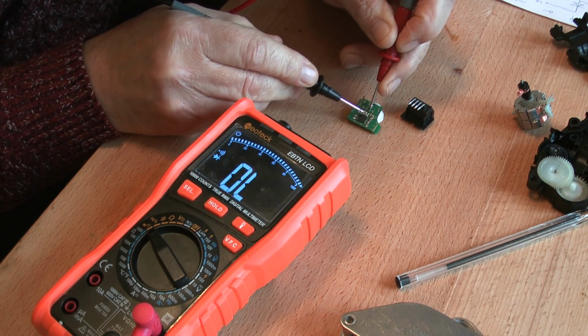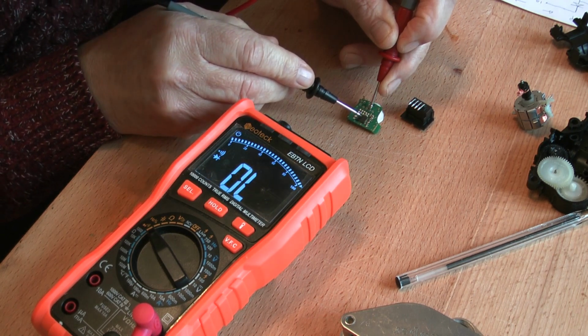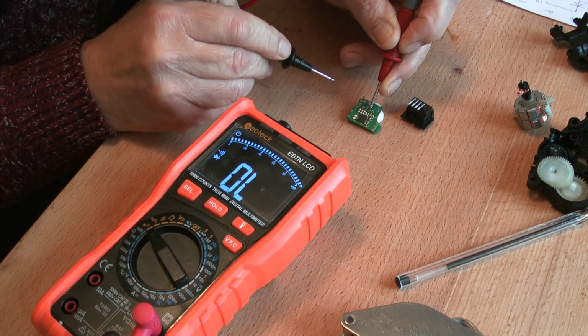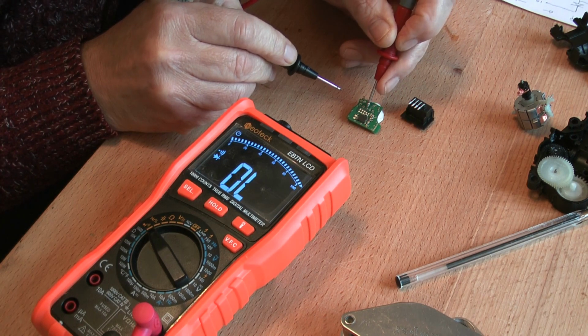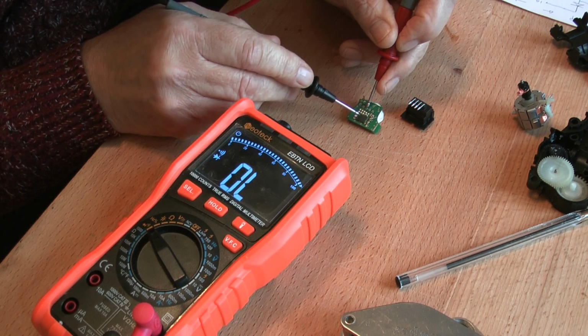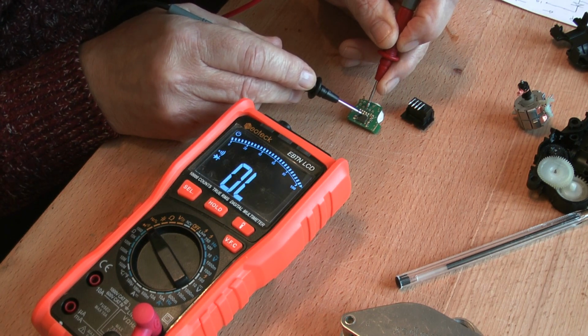So that pin 2 goes to that side, that component, and that component, if I remember rightly, goes to pin 3 of the IC. The input pin 3 goes to pin 4, up through that pad, through this pad, through that pad, and then barbed wire to pin 4.